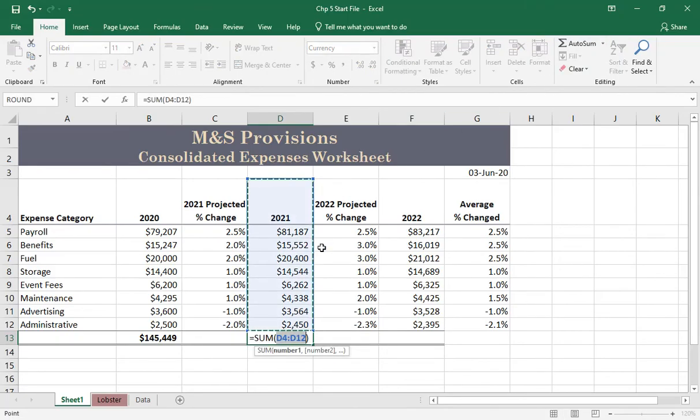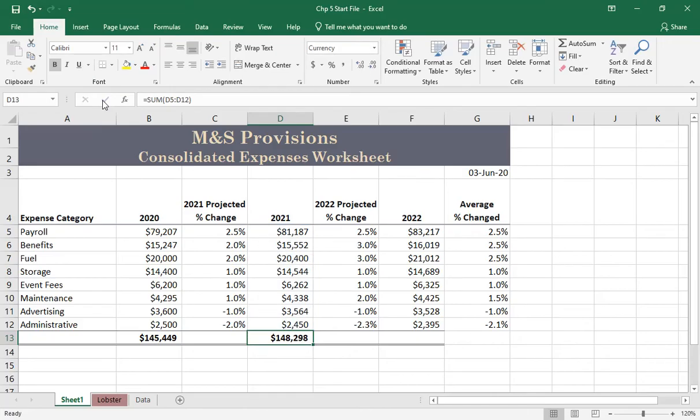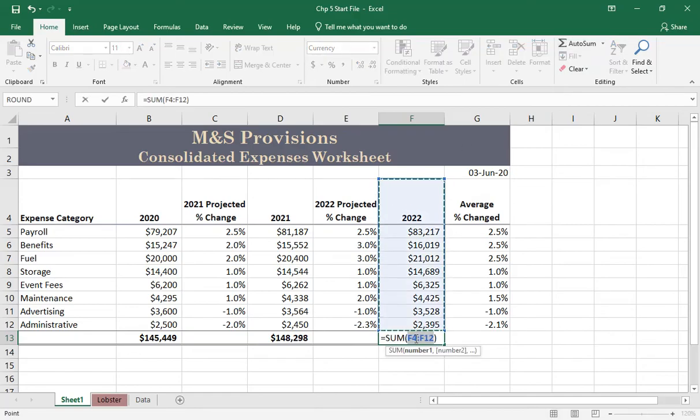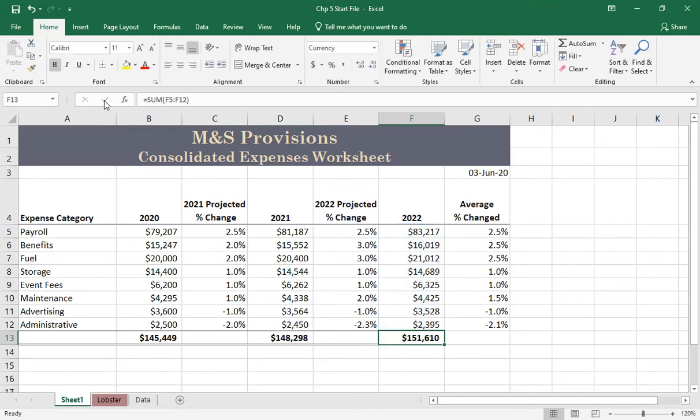Now another thing I can do here for D4 through D12 is I can come up here with my two-headed arrow, left click and hold, and drag down and eliminate D4 from that calculation. It's another way I can change my formula on the fly. Enter button up here. Okay. And then we're going to do the same thing, of course, for F, auto sum. I suppose another way I could do this is I could click down in my argument on my formula. See my insertion point? Backspace 5. It's another way I could do that. Three different ways to do something. Isn't that cool? Okay, so I've added all that up.